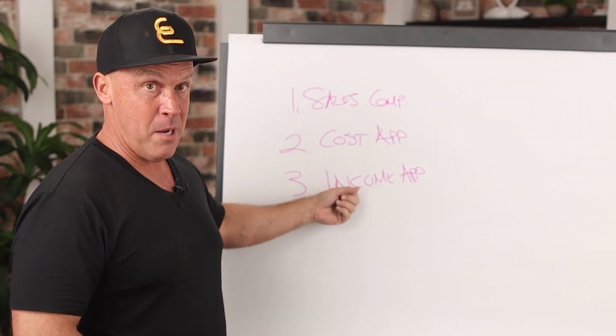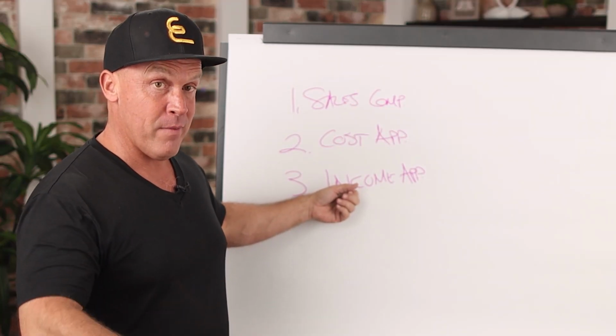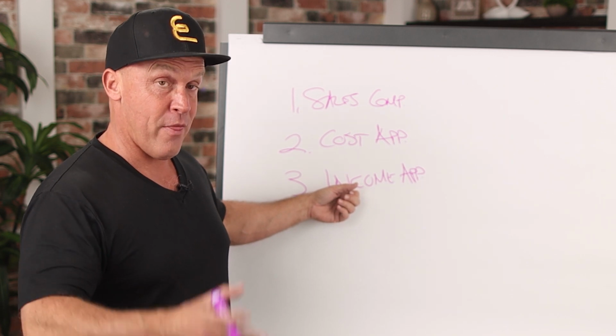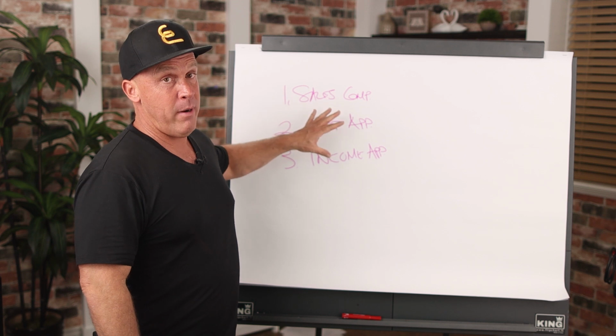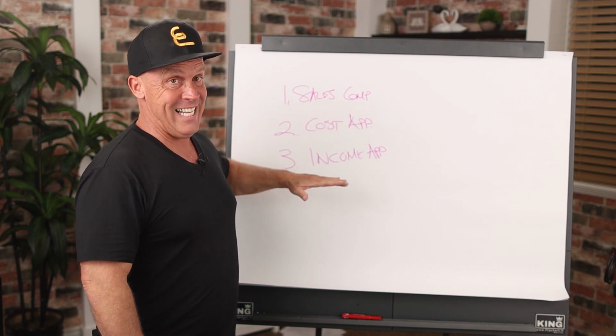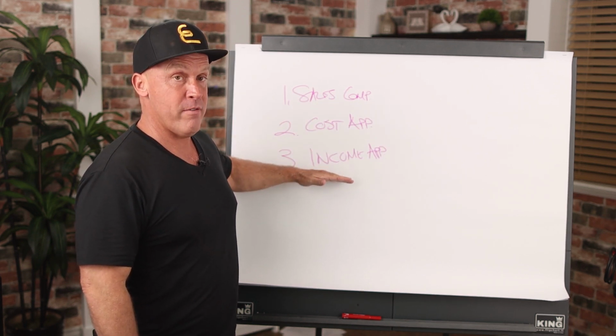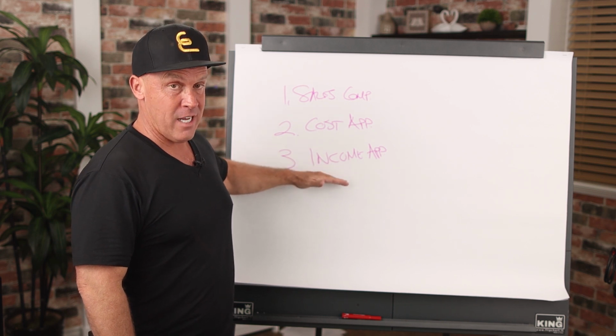So we have to use the income approach because most people are going to buy these properties based on the income that they generate. That's why they're buying them. So if you come across a property that doesn't have any sales comparables and all you have is the income, you need to know how to determine the value of the property from just the income itself.